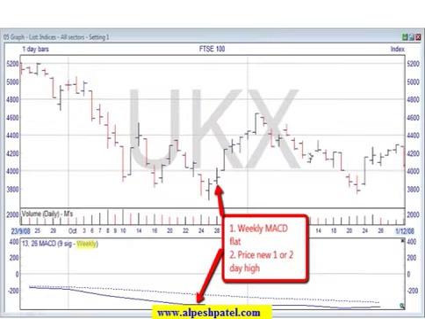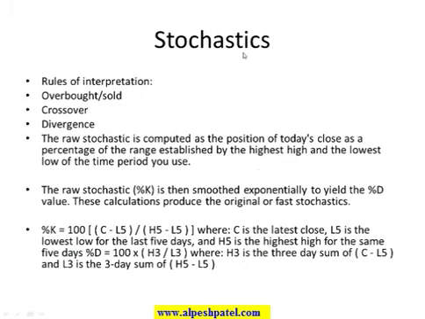So that's the MACD. How can I be even better than just what I've described, making sure the daily and the weekly MACDs are at the very least flat when the price is falling, and I only enter on the price making a 1 or 2 day high? Well, this is where the stochastic comes in. Now, the stochastic has similar rules of being overbought, oversold, the crossover that I described, and divergence I'll come to. And it has these things about percentage Ks and percentage Ds. And people ask me, oh, what number do you use for these? And how does it work and all the rest of it?